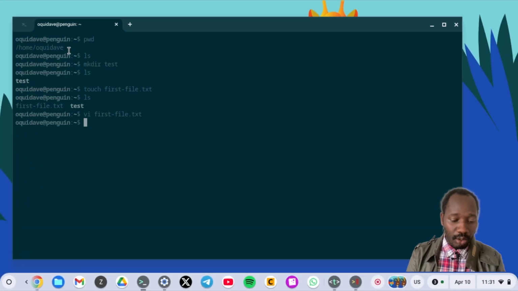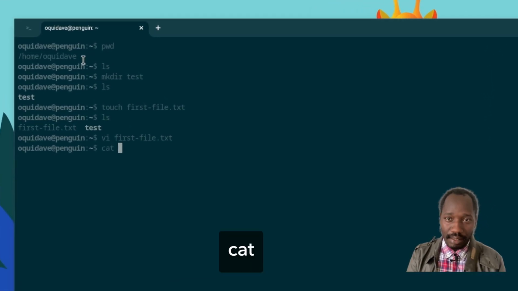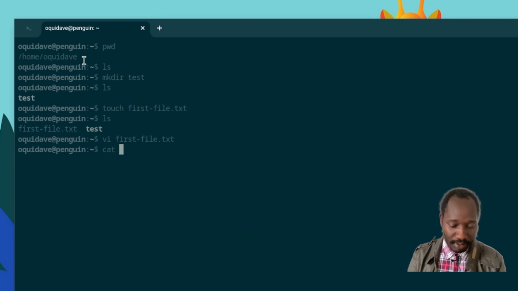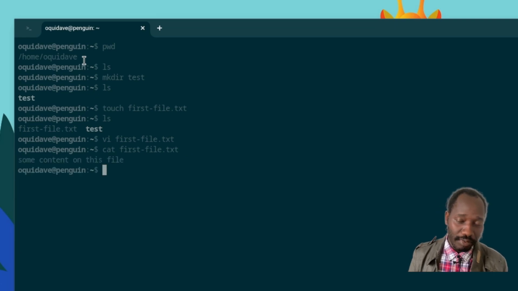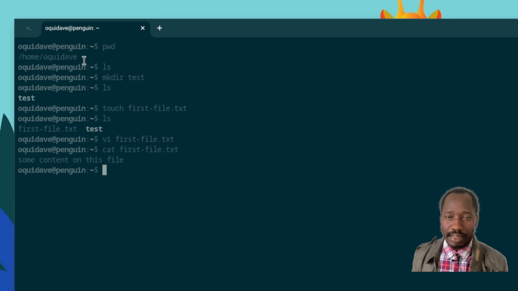Right? So how do I see the contents of the file? I'm going to type in cat. Cat, like a cat, dog, and whatever, but this is cat, C-A-T, and then first file.txt. This shows me the contents of the file. So you can see I'm not using a text editor or anything to do this. I'm using the terminal application to actually move around, navigate, and create files, okay?